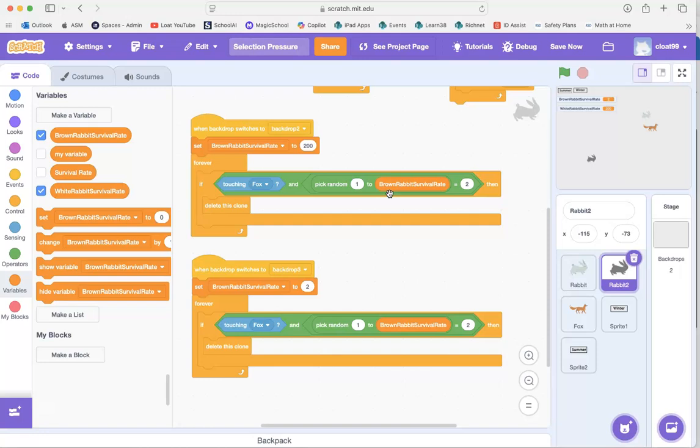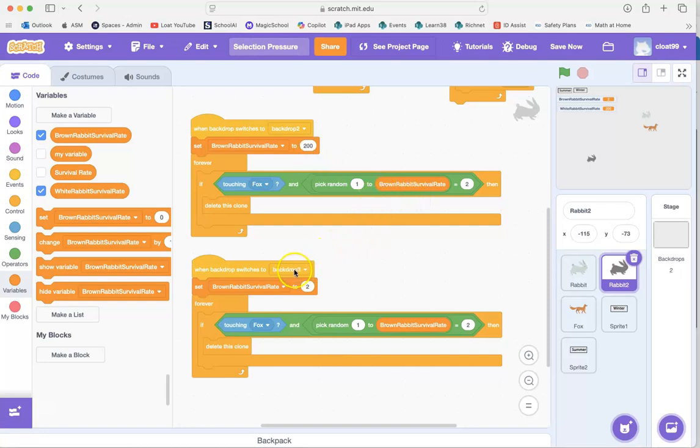Remember, though, that when the fox and the brown rabbit are touching, it could run 20 instances of this code while they are crossing paths. That's why the numbers are relatively high.